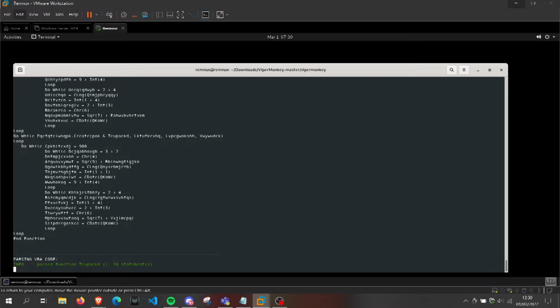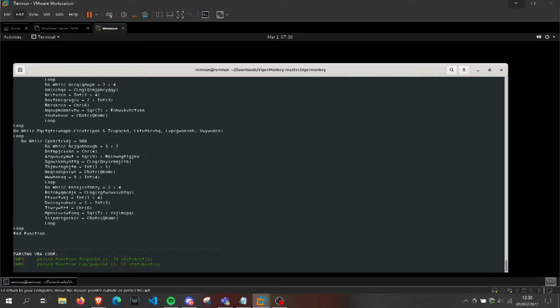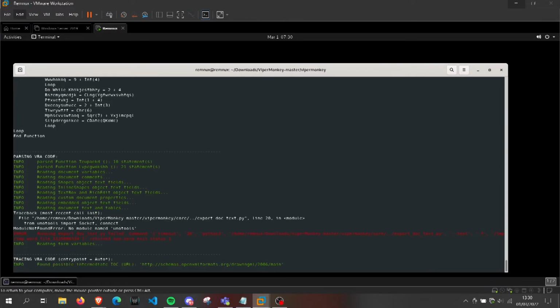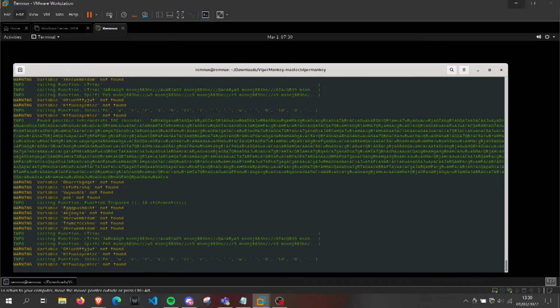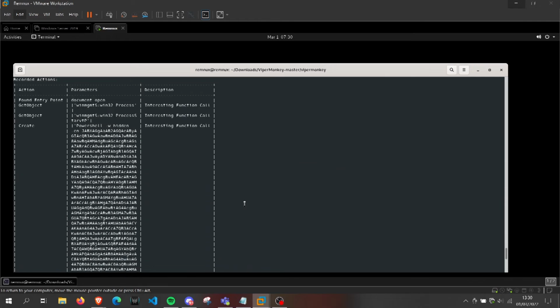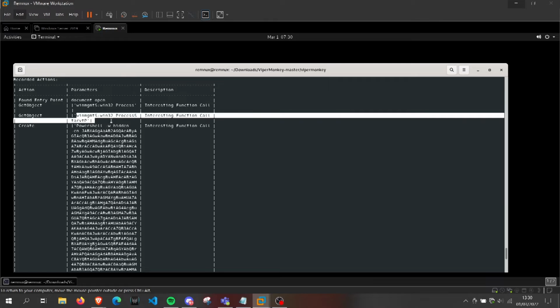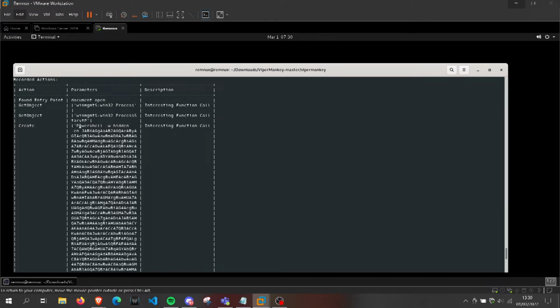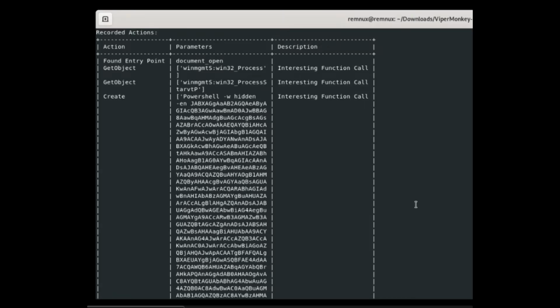You can see the obfuscated blocks of instructions we also had in OLE. It parses all the code and converts all the VBA functions into a Python model. Now it emulates the code by calling all the functions and getting the results. And same as OLE, the most important information is stored in the last frame. The result shows us that there is a hidden PowerShell command that takes a long encrypted argument.